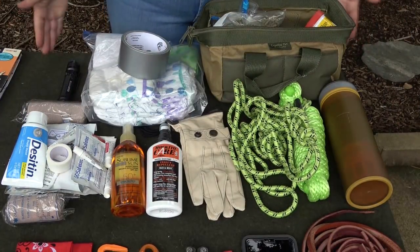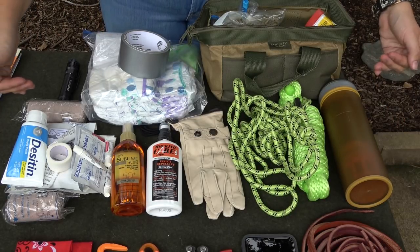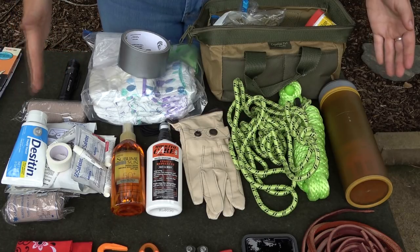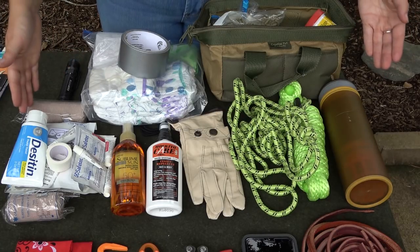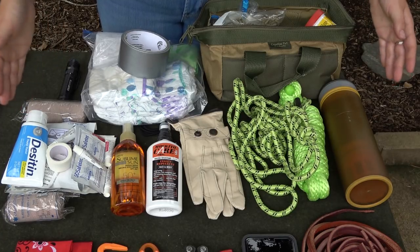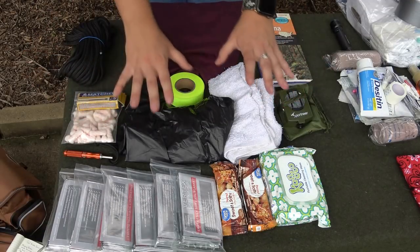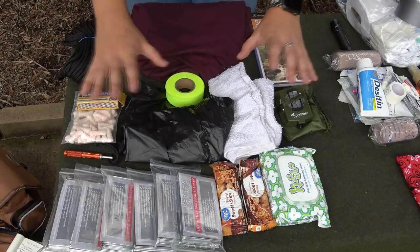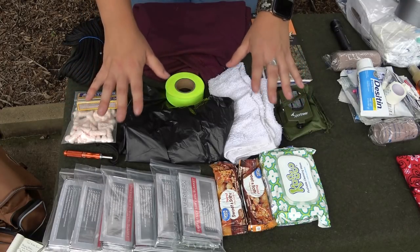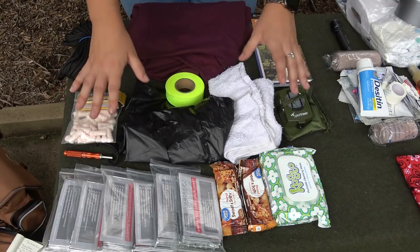This, once again, is your exploratory ride. So this is just the next step up from your basic. This is somewhere where there might be a lot of people coming in and out, but there might be some unknown terrain and the very slim possibility that you might get lost. Now this is the final stage, and these are all the items that you will need for somewhere that is unknown to you, that might have unfamiliar terrain, and even very low counts of civilians around. This is something that you might need in case you're lost by yourself.